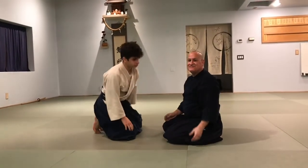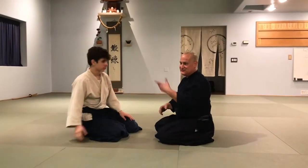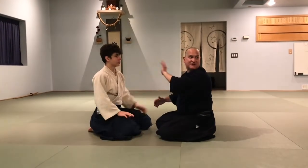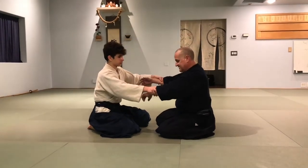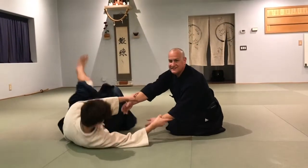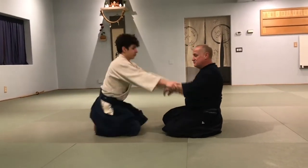This is training, that's all. But I'm not pushing him. It's not a violation of yin and yang, okay? He's going that way, and I'm going with him that way, okay? So, as I'm doing it, boom, there's already a percussive energy that way, okay? You have to make sure that he hits that, okay? And then you're just following it. So I just take away this little beat there. I'll just smooth it out.